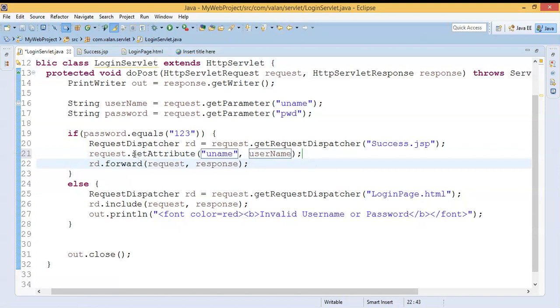So like this, by using set attribute method, you can send n number of data. Maybe username and f name, l name, whatever it is. Any data you can send. Also, you can see the prototype of set attribute method. It is not only for string. You can send the object as well.